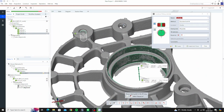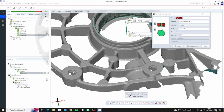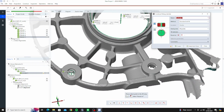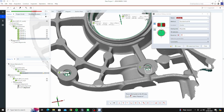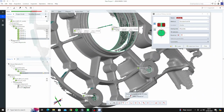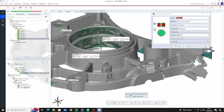We've created that, we'll just go through and do the others now. Create that. Looks good to me, create that. And create that. Now you can already see that they're pretty accurate, even on the very little data it's got there. And we've got all the cylinders we need there.